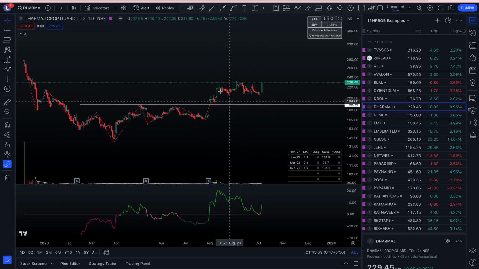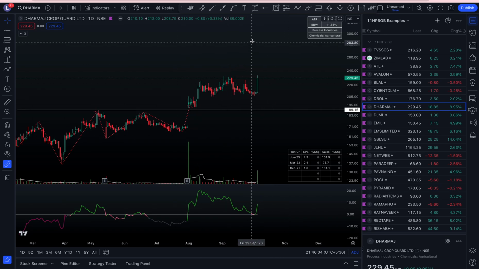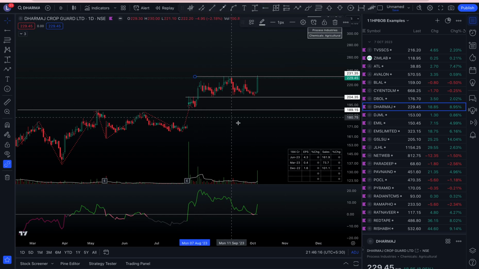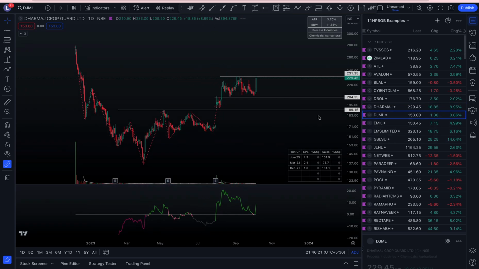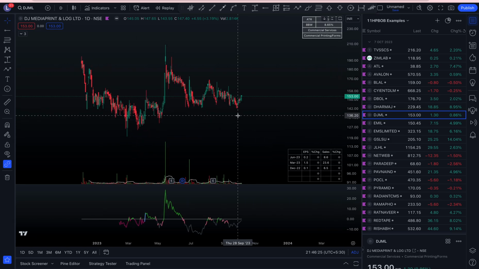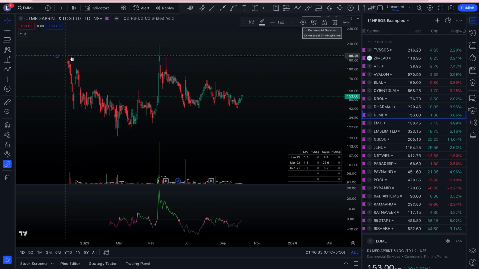This guy has now based for some time and looks ripe for another leg, and there was a very clear resistance here, which is basically the previous resistance now turning support. And any sort of breakout above this high, any sort of close above this high, is another valid point of entry. This would be your actual base breakout, any close above this.